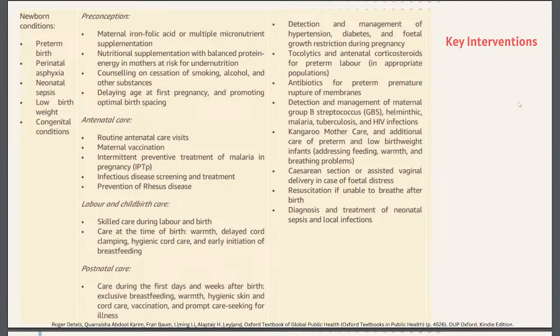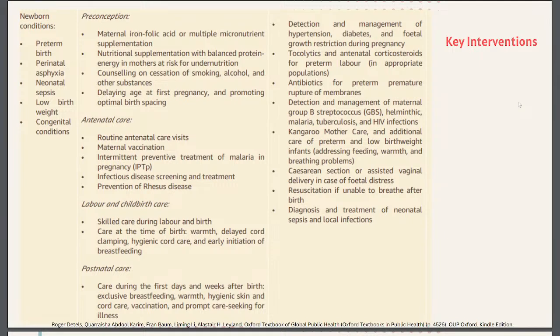I am teaching you in the second semester, and by the time you give your exam in the 7th semester, it is only these interventions that we will again be talking about. How these interventions were decided to be the most important ones, why these interventions, how they need to be given, and whether they are going to have an effect on decreasing child mortality or neonatal mortality is something you will read in your further classes of community medicine.